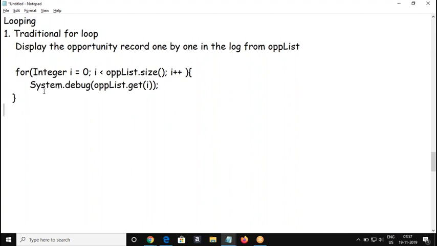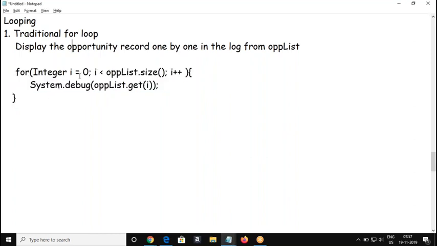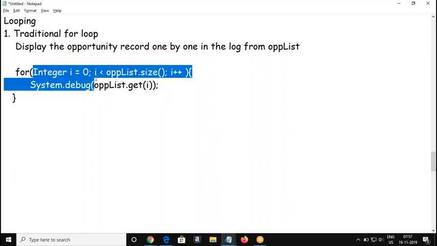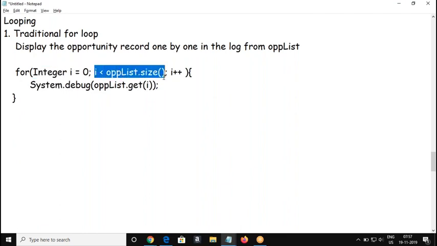The traditional for loop is a format which many programming languages follow, where we have a variable declaration and counter initialization, then check the exit condition, and increment the variable.